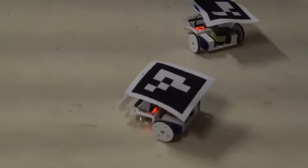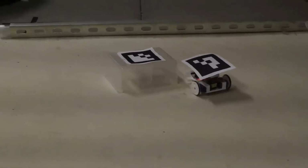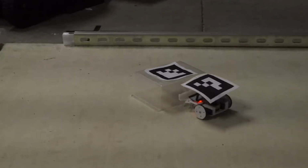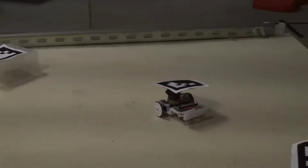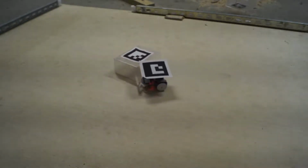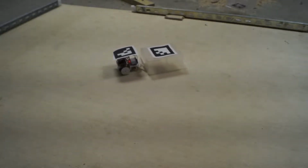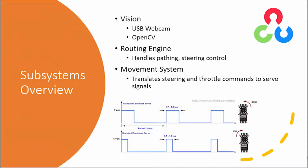The next subsystem that we're going to talk about is the routing subsystem. This one was incredibly important for the overall success of our project, as it was the driving force behind the information being sent to the robots to be able to move around the space and interact with the boxes in real time. And then the last subsystem that we're going to talk about is the basic movement subsystem. The movement subsystem relies heavily on a lot of the focuses of the hardware that Scott mentioned, and these all play together in order to achieve our original goal of taking robots and taking boxes in a play area and using those robots to move the boxes into the trash.